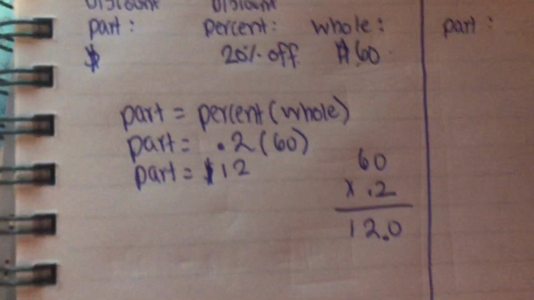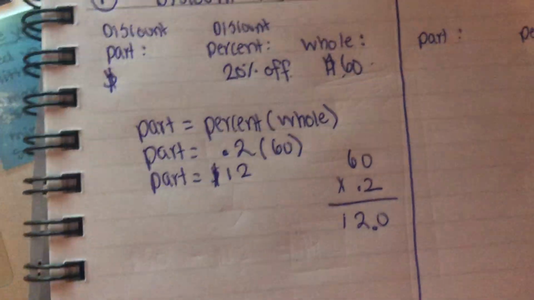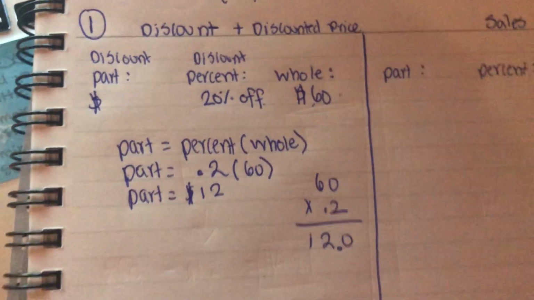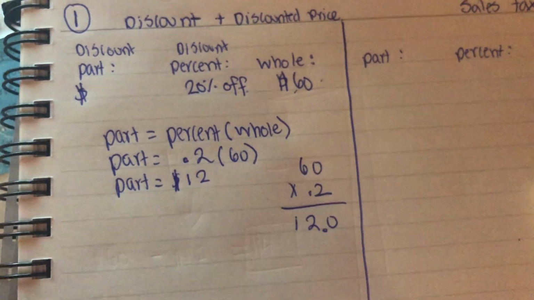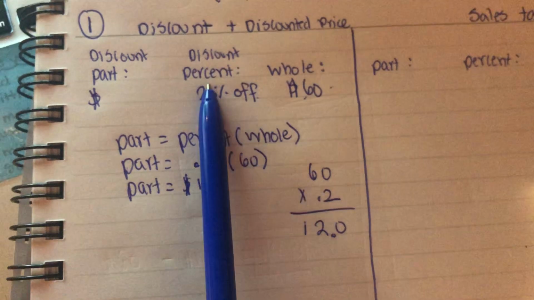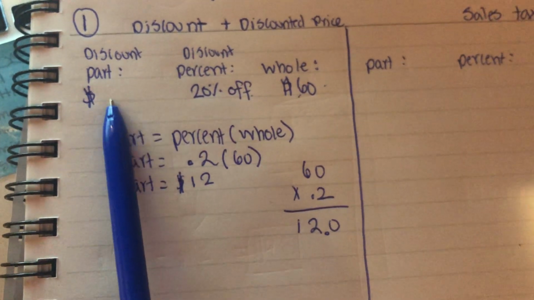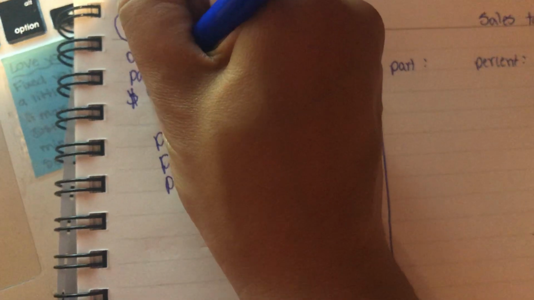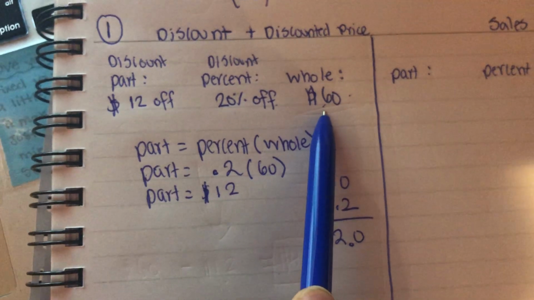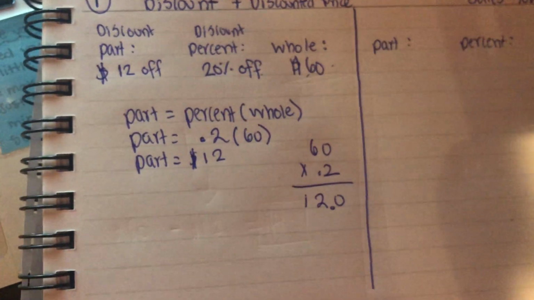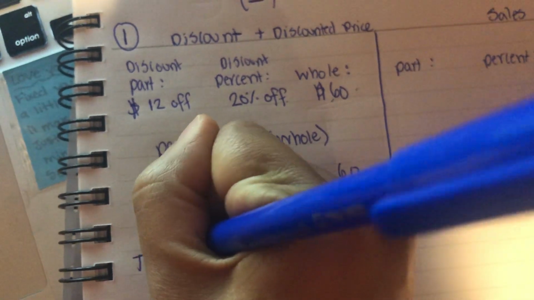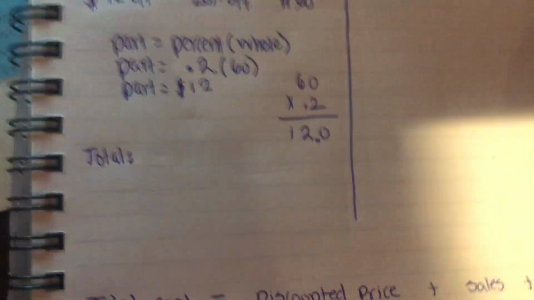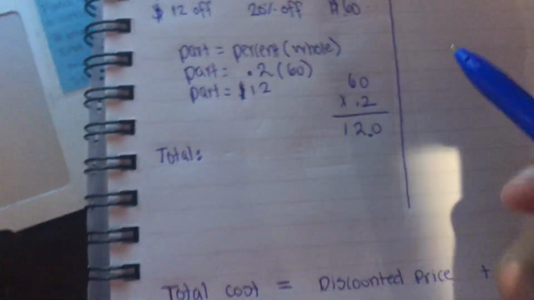Now here's a very, very important thing that all of you need to understand, because this is one of the biggest mistakes that you guys are making. You are going to tell me that $12 is the final price after the discount. That is false, because if the percent represents the discount, so is the part. So the part means $12 off. So 20% off of $60 is the same as getting $12 off, which means I now need to find the total cost, including the discount. And so what I have to do, as we talked about before, is subtract.